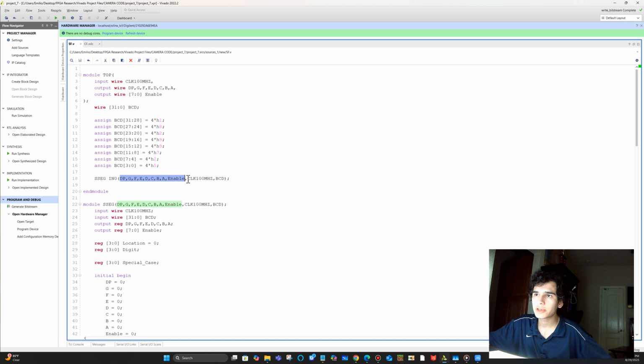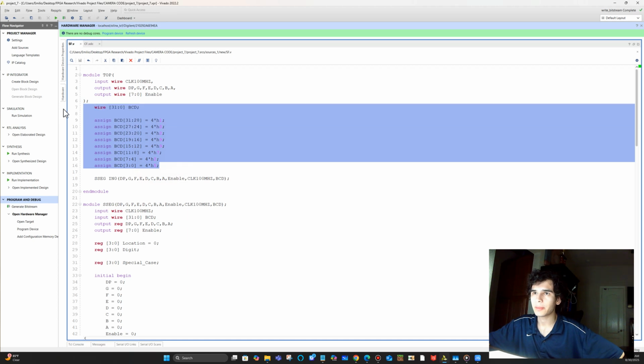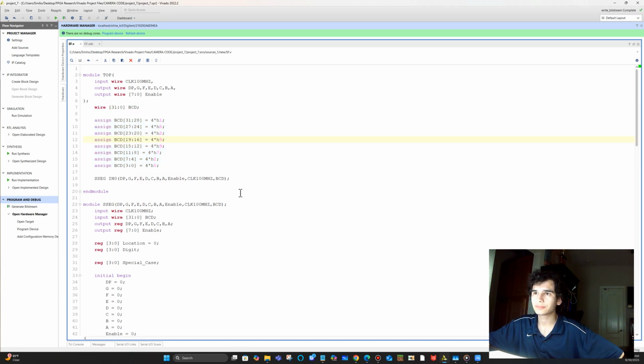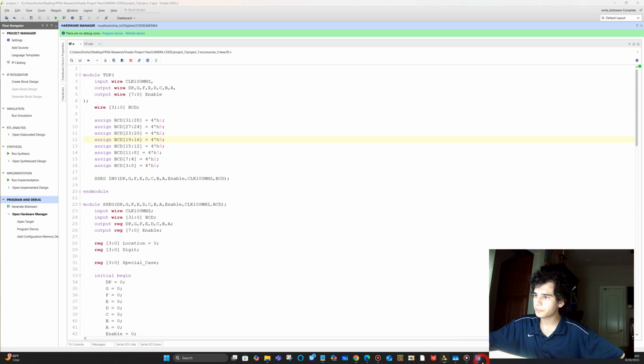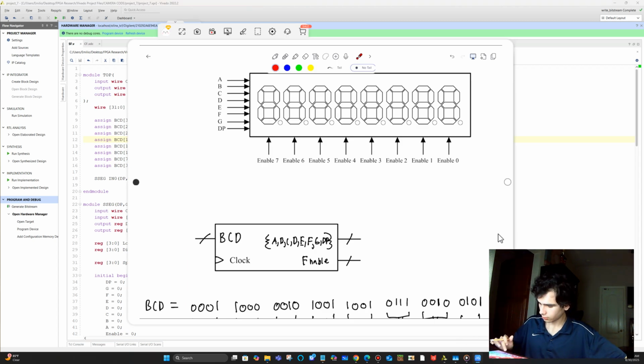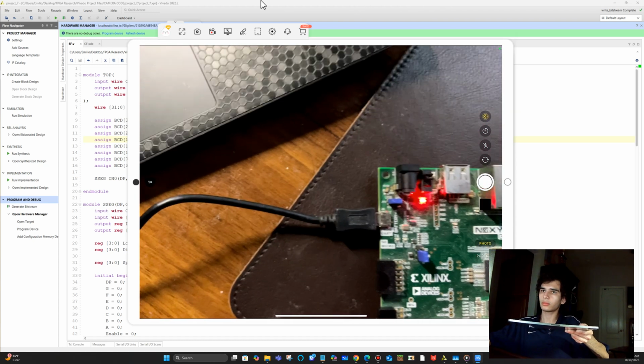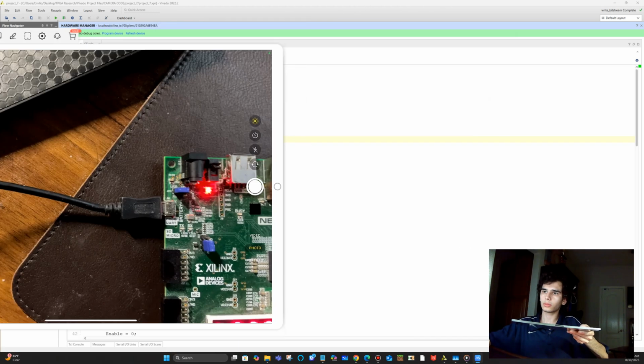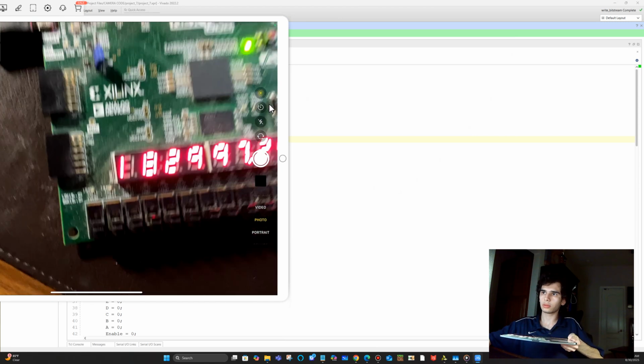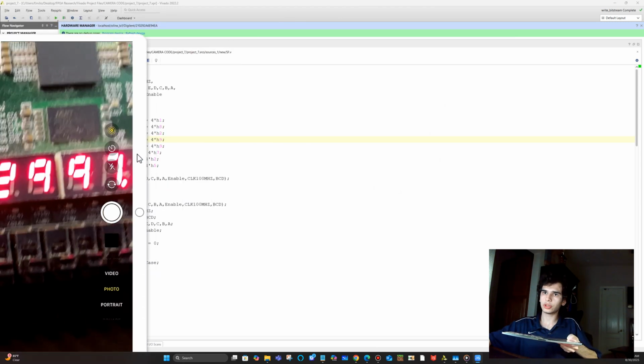These are the two outputs, so nothing's controlled there. This is just the clock. And then this is the input for this demonstration, which I manually set to those numbers, which you can clearly see.